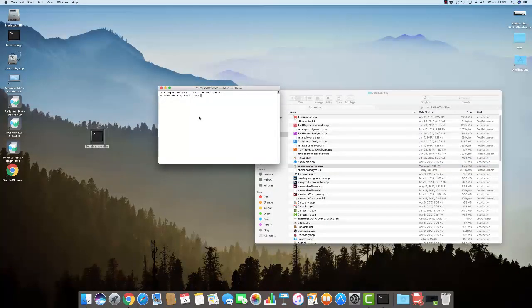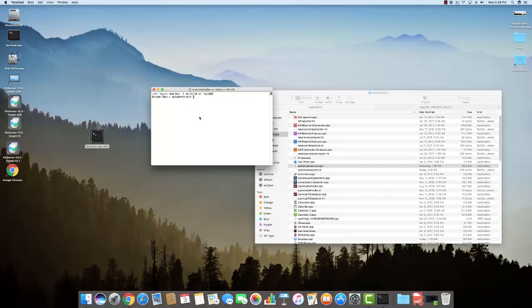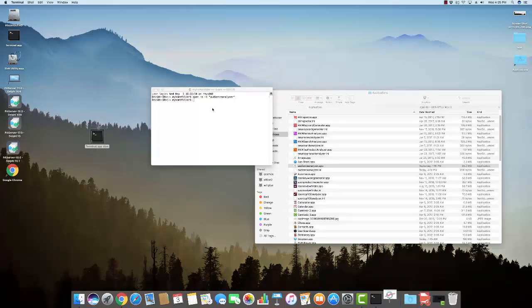And what you want to do to open up multiple instances is first type the word open, O-P-E-N, and then a space, then a minus sign, then a letter N, which means new. So you want to open up a new window, space, minus sign A, which means you're opening up an app, space, and then a double quote, which is you hold down the shift key and hit the double quote key, which is right beside your return key on the left. And then type the name of the app. In this case, it was Audience Analyzer, all one word. And then close it with another double quote and hit enter. And it should open up.